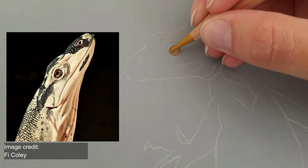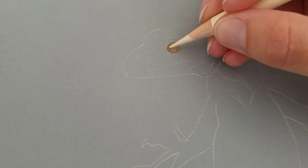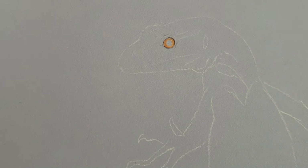What I'm doing here is alternating between a range of different coloured pencils to layer it up. I did an experiment at the start, which I explained in the last video, the prologue, about which pencils layer up best on this surface, and that's assisting me in knowing how to go about it here. Now I'm just doing a bit of the outline of his eye, or her eye. I haven't decided if we're going to make this one a boy or a girl.